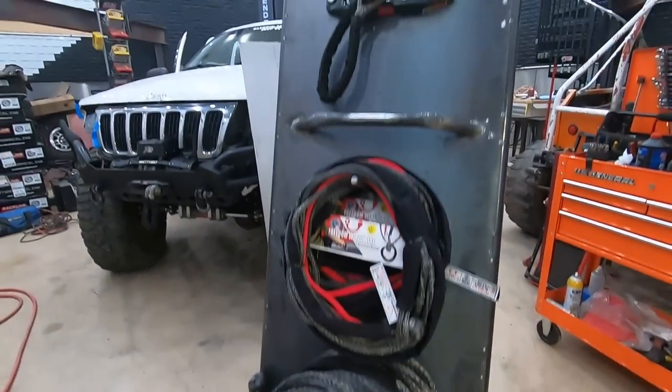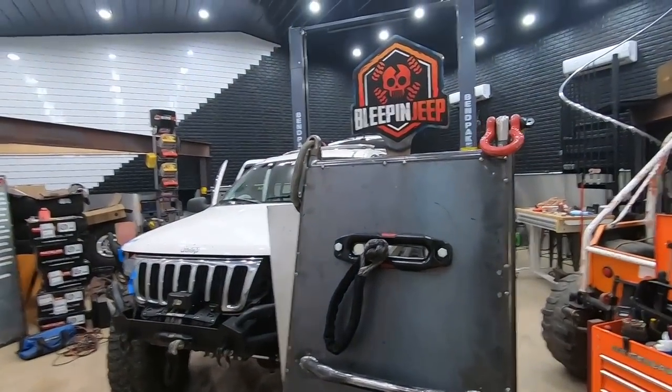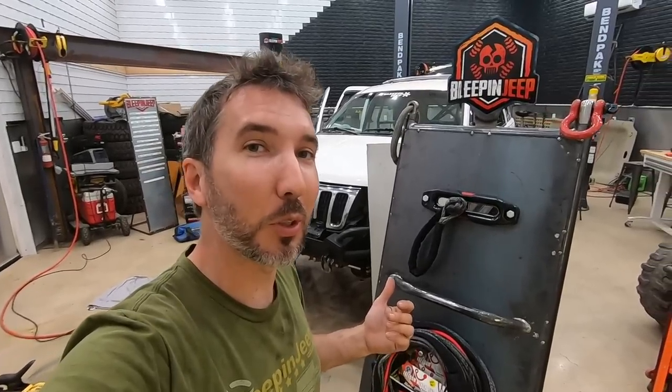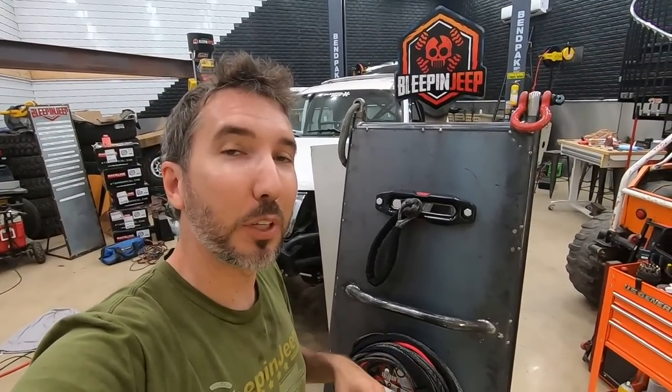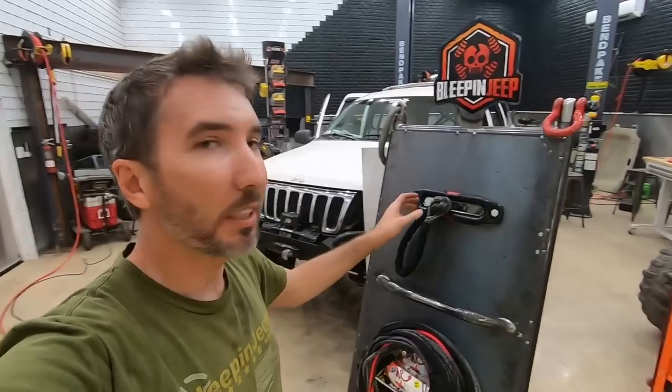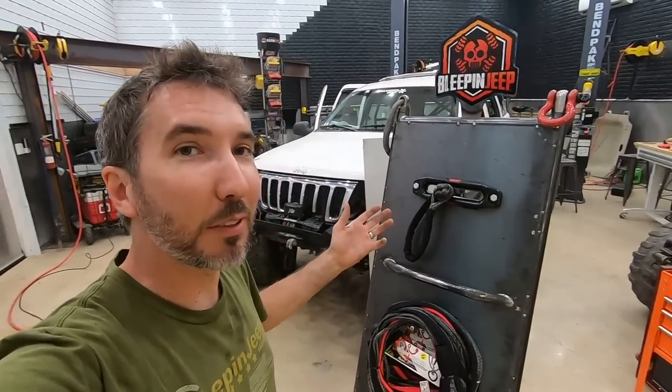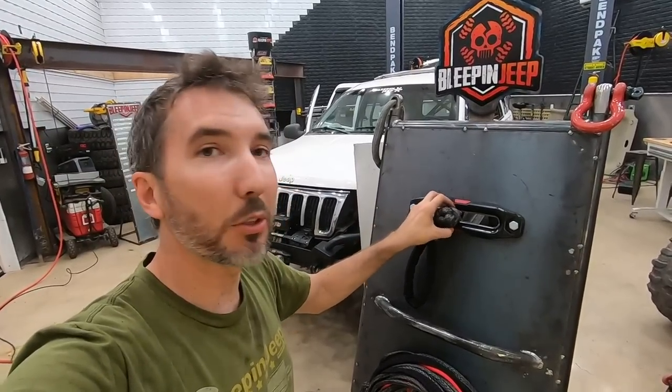Hey guys, what do you think about my Freedom Winch Line display? They haven't said yes to this yet, but I hope to have it at the Windrock General Store pretty soon. They are going to have the Freedom Winch Lines there, but if they say yes to this display, next time you're there, check it out and see if it's there at the General Store.